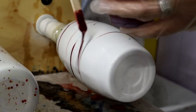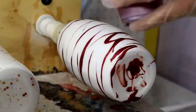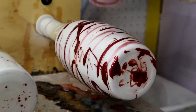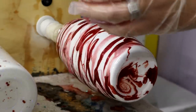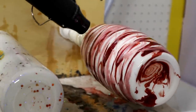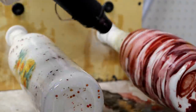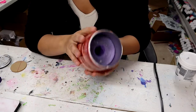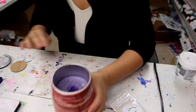Now I am going in with the mica powders. I started with the darker one first and it was a lot darker than I expected and a lot darker than what I really needed for this project, but it's still such a beautiful color — these mica powders are so pigmented. So I'm going in with the Vintage Rose now to try to drown out that dark color. It works a little bit but it's still pretty dark; I think it's really, really pretty. Now going in with the heat gun again to get those mica powders to blend and swirl together. I didn't realize I was hitting my chair that I had the camera sitting on, so now you get to see this other tumbler I'm working on as well — sorry! So here we are the next day and it is a little darker than I really wanted it to be.